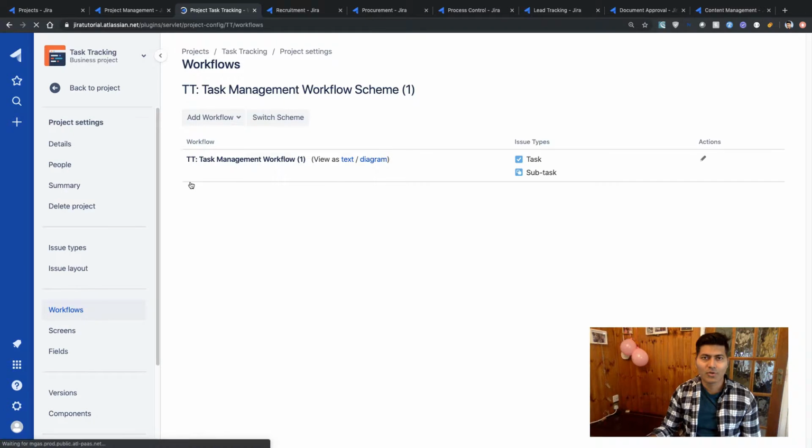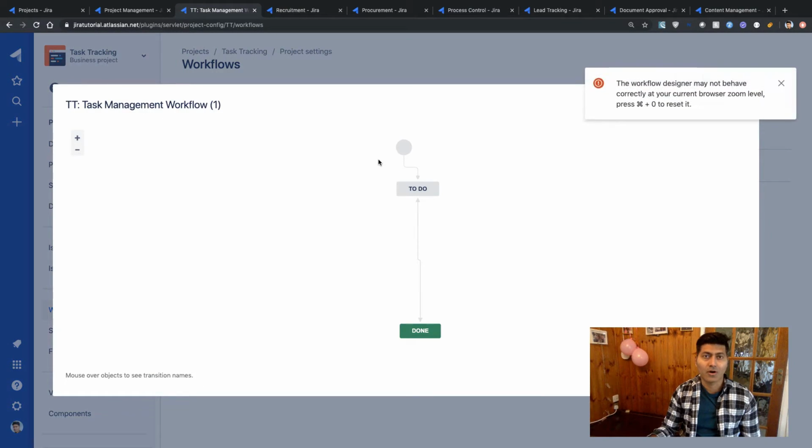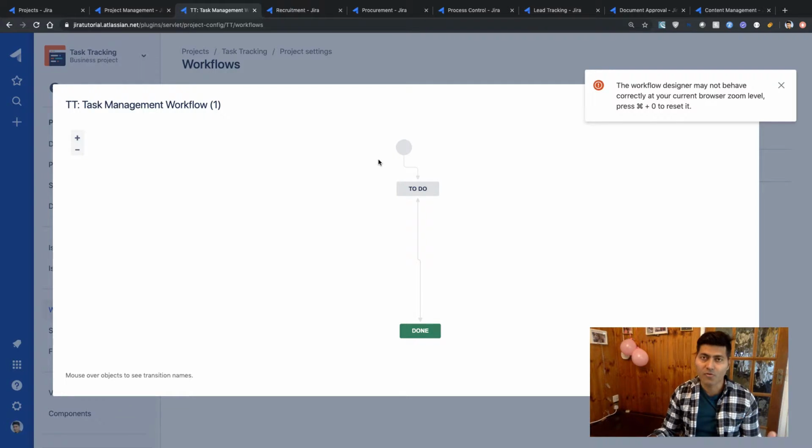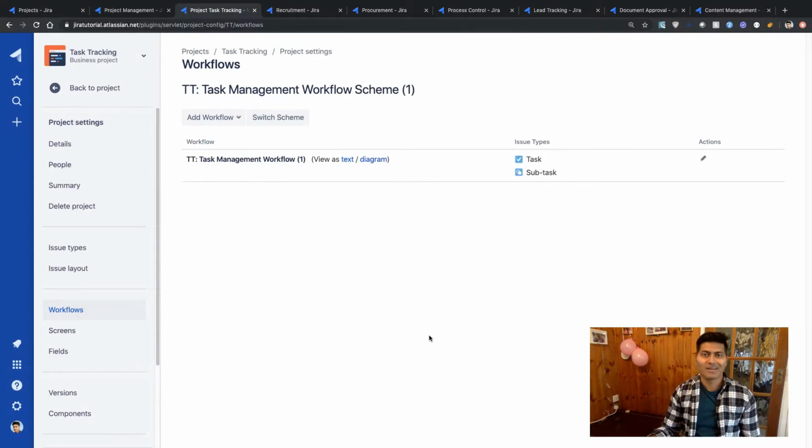So the workflow has one workflow. So we are looking at the workflow scheme, and you can have different workflows in a project, but we just have one workflow used with the issue type, which is task in this case. So we have a very simple workflow called task management workflow, and we have to do and done. That is it. And I think you would use task management type of template when you're doing simple task management, like you want to do a few things and you just want to finish them. That is it. You don't really want any complication.